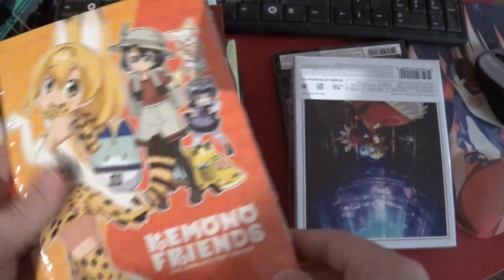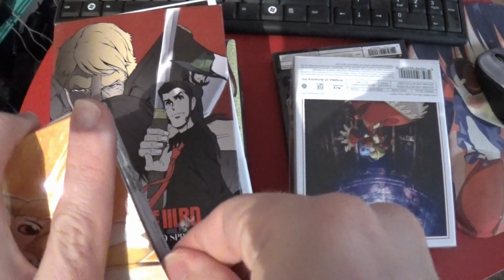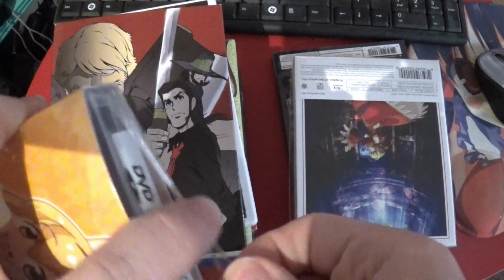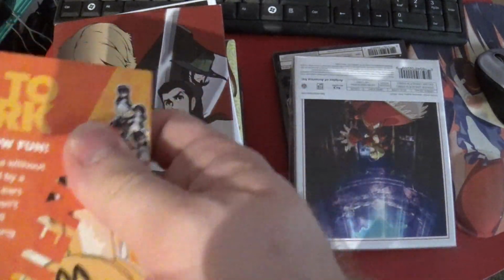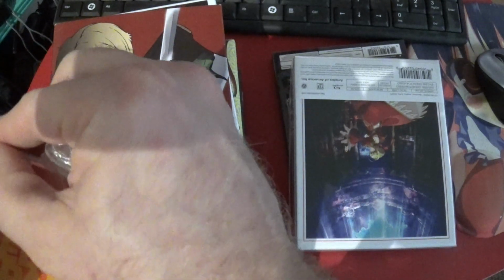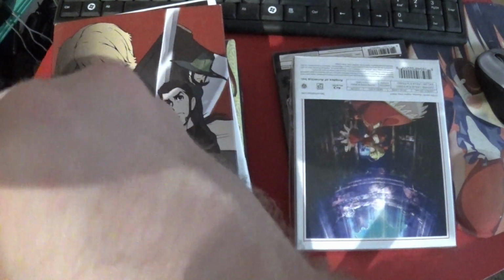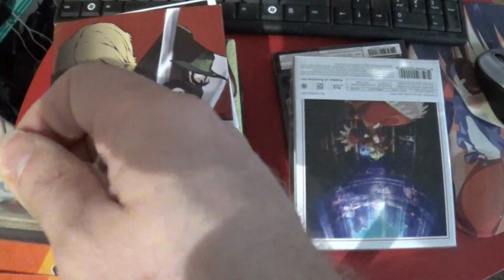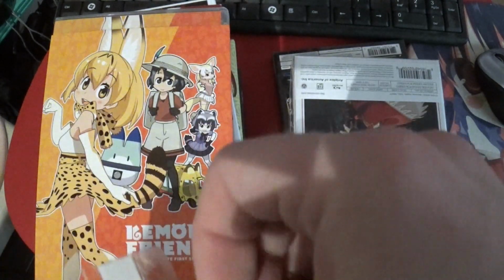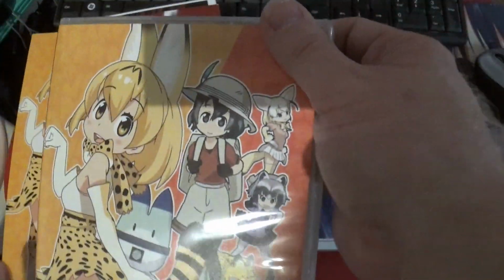Next up, we have the DVD version of Kemono Friends Season 1. Which I think I already ripped the Blu-ray version, but what I usually do is I'll delete the Blu-ray version because the DVD version will take up less space. While the Blu-ray version is nicer, it's kept closer around in case I want to watch it directly, because it's tricky to watch it off of the file servers, but it's useful if I'm going to stream. But if I'm going to stream, I'm going to reduce the video quality to something below DVD level, which means DVD's fine, usually.